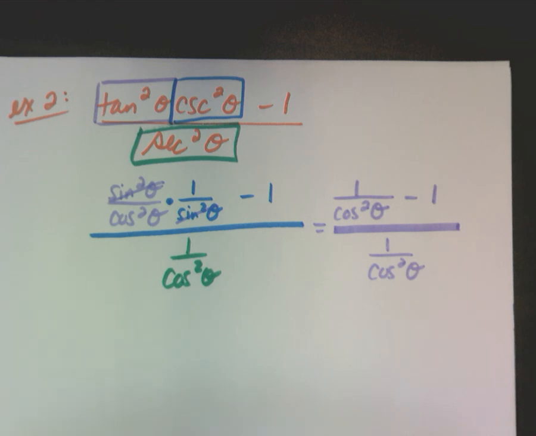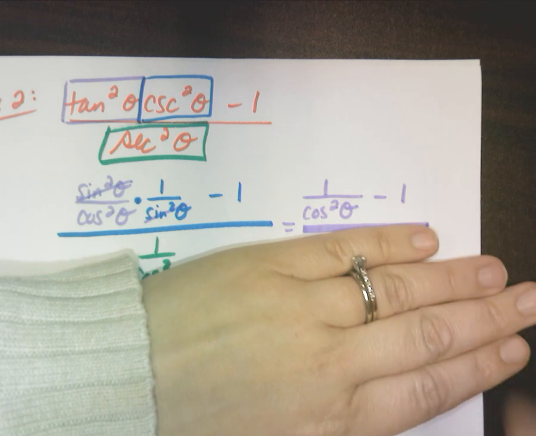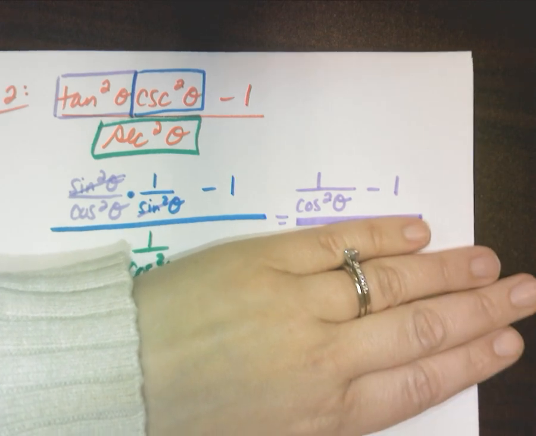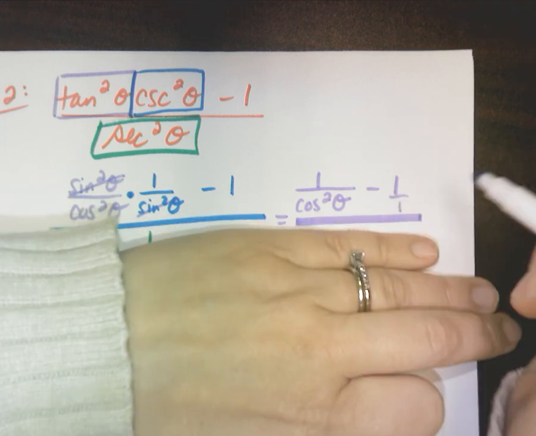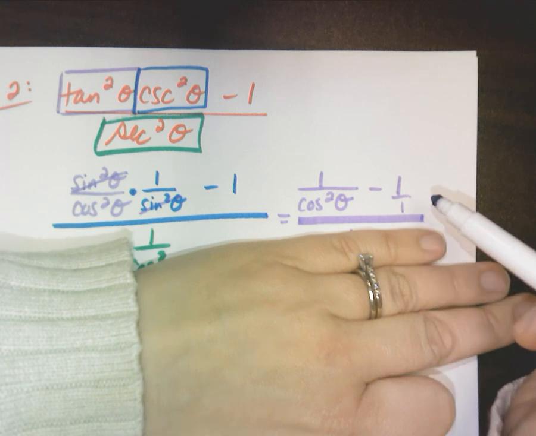No, you cannot. That was like I showed you in the beginning on your fraction rules. You can't just cancel them out, okay? You have to combine this to be one fraction right now. So this part right up here needs to become one fraction. So what am I going to do? Well, I'm going to get that 1. Right now it has a denominator of 1. I want it to have a cosine squared denominator. So how do I do that?